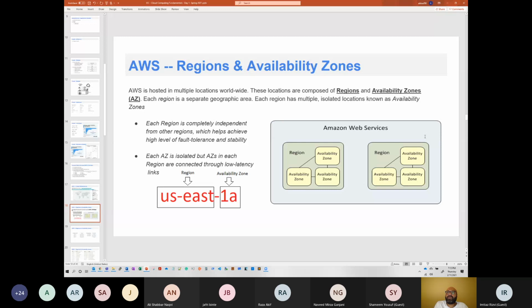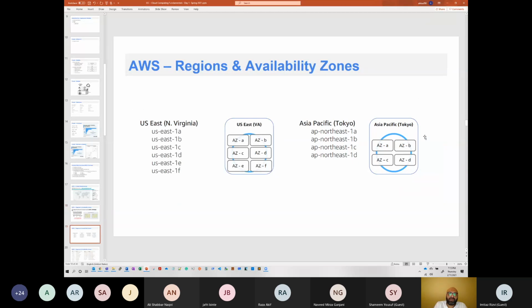Then we looked into how Amazon puts a name around their regions and availability zones. The first part is the region, and then the second part is the availability zone, and then the last character tells what the AZ number is, what that AZ stands for within that grand scheme of things.